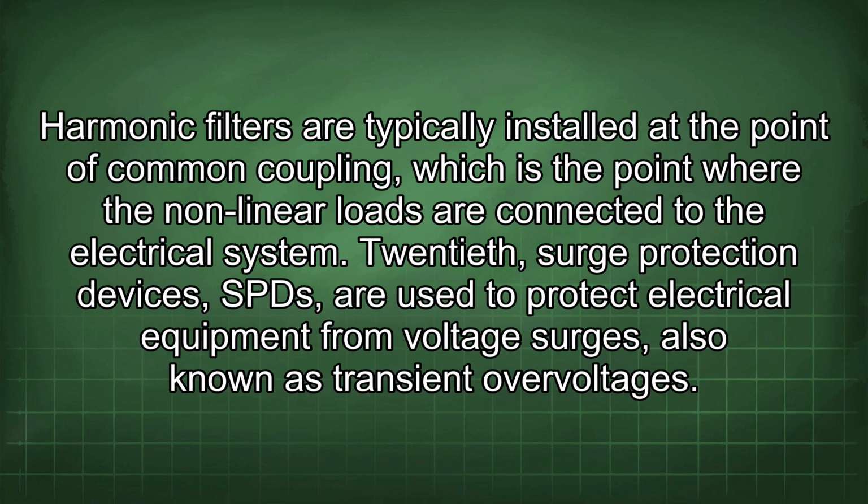Harmonic filters are typically installed at the point of common coupling, which is the point where the nonlinear loads are connected to the electrical system.